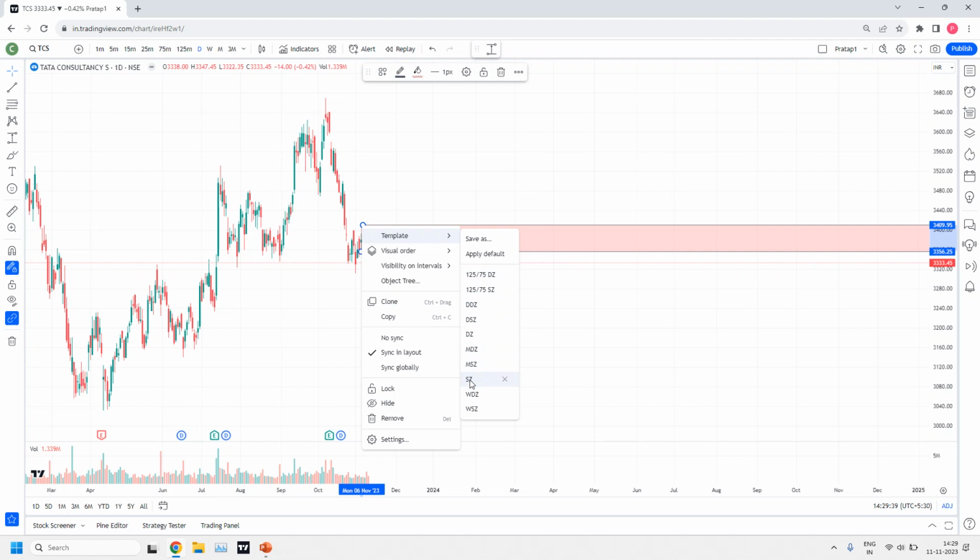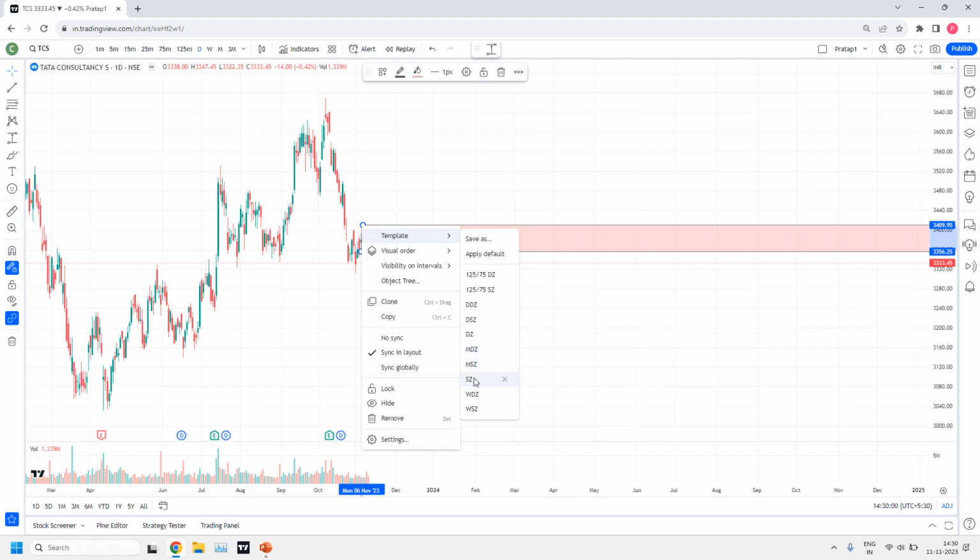So for different time frames, I have to give different colors. That's why I created templates for all the demand zones and supply zones for different time frames. For you, because you are learning for the first time, you haven't learned anything so far about time frames. I did not explain anything about time frames, so just forget about that. You can save it as DZ and SZ.